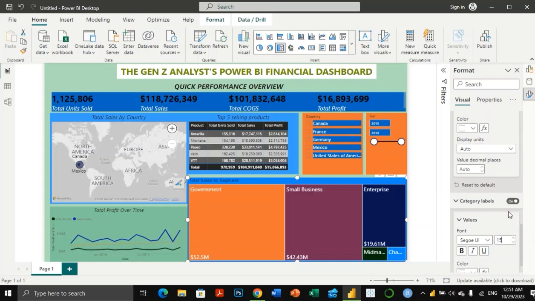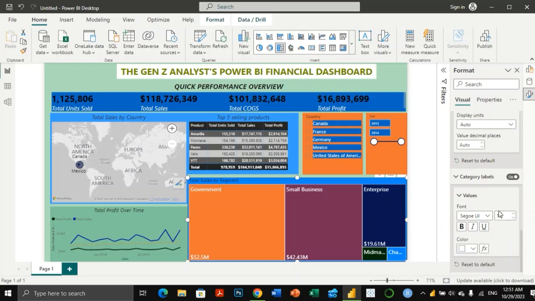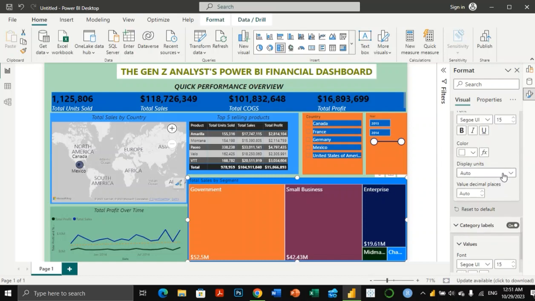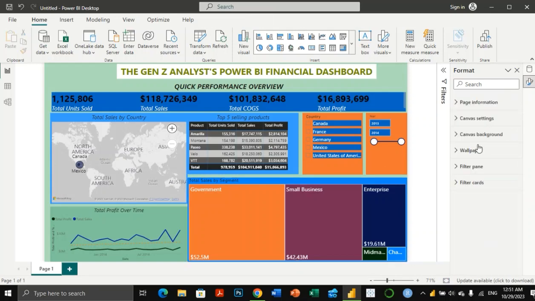Good. So we have everything set for us, and so we have that. So this is how we prepare a simple dashboard in Microsoft Power BI.